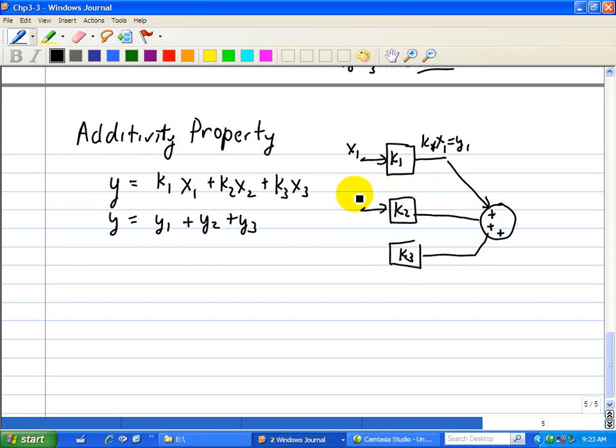Input to K2 is X2, and input to K3 is X3. And our output Y is due to the outputs of each of these multipliers, Y2 and Y3, where Y2 is X2 times K2 and Y3 is just X3 times K3.